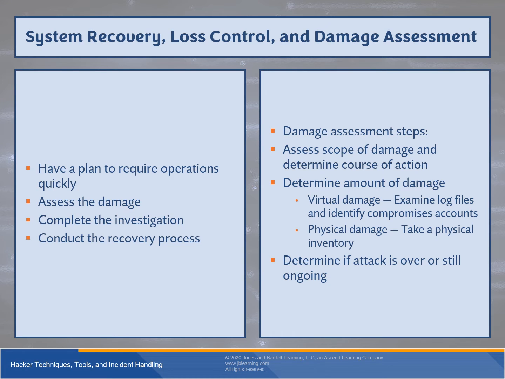So we want to have a plan to require operations to get back into the swing of things quickly, but quickly is relative, right? We want to be able to revive everything and get it going, but we want to make sure that we're not setting ourselves up for failure. We have to be able to assess the damage, complete our investigation, and conduct the recovery process. And that may sometimes mean that operations are going to be running in parallel to that in a different site or in a different way.